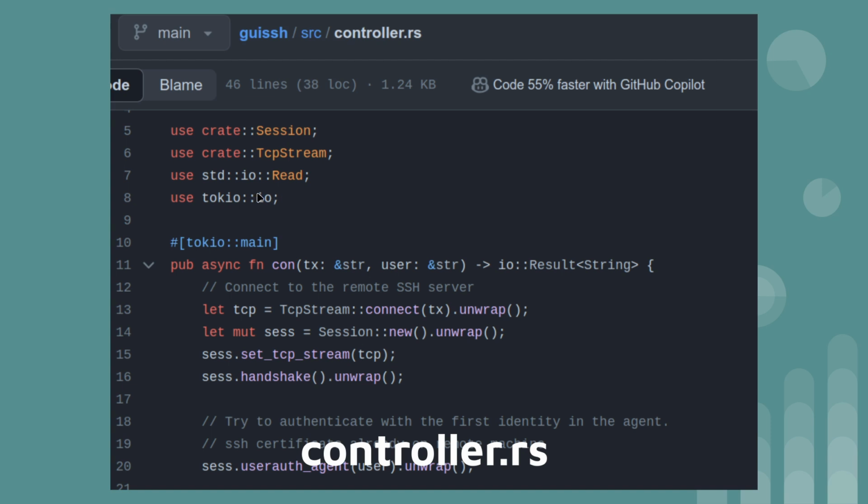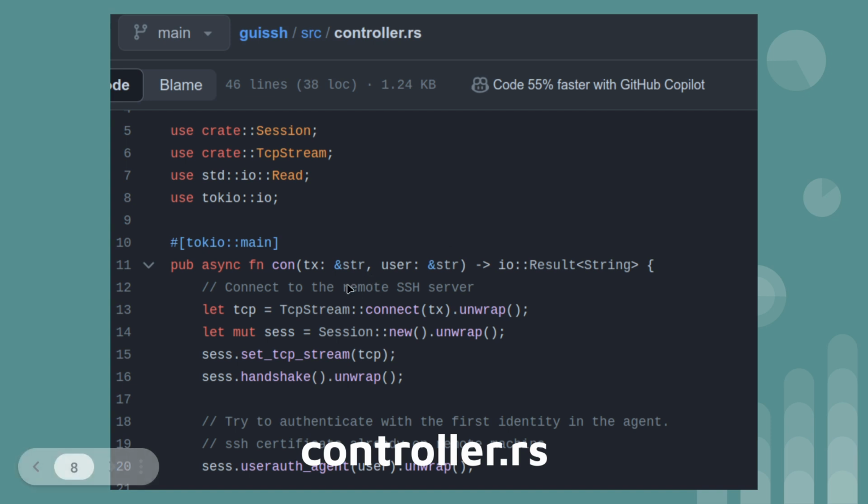So we're using Tokio, as I said, because we need the async because it could potentially take a while for the network. This code, so you've got the TCP stream, the handshake, etc. This is all the default code that comes from the SSH2 crate, I believe, that I used for connecting.